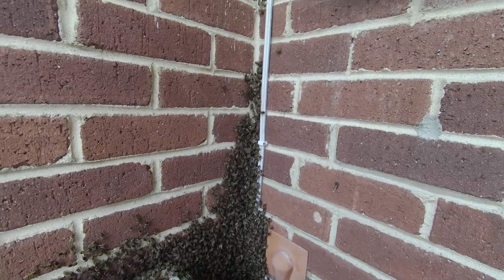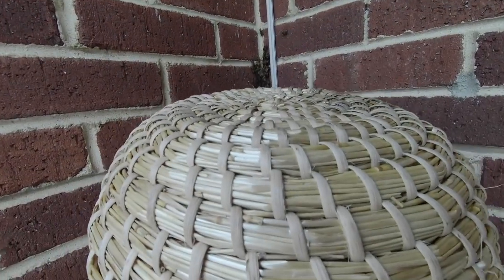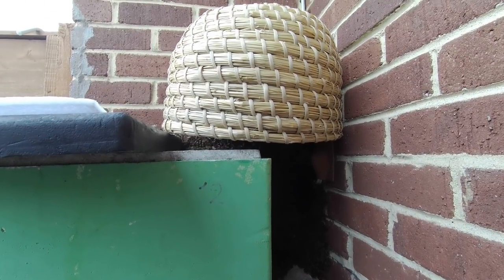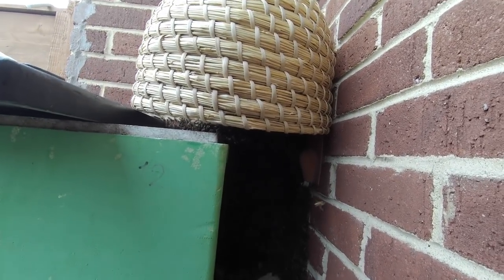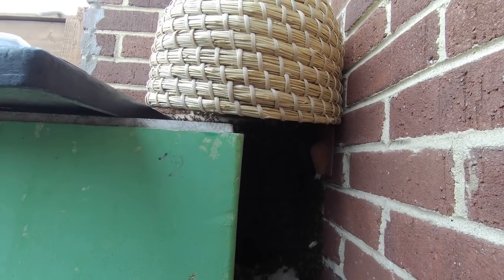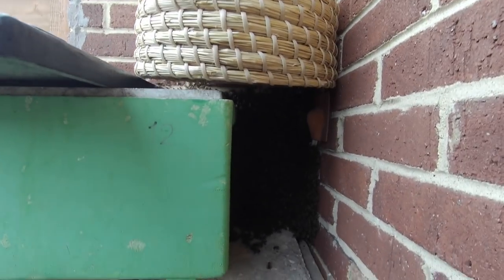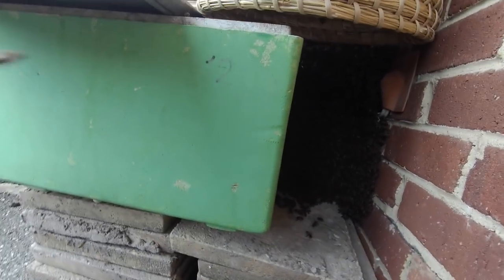What I often do in these situations is to put a skep over the bees, and I'm just going to do that now because that creates a dark space above them, and they might just be more inclined to walk up into that than they are into the box in the short term. And then I can tip them into the box once they're in the basket. So let's see how that goes. Yeah, there's a certain amount of interest in the skep, because it's had bees in before, many times, and so the smell is in there.